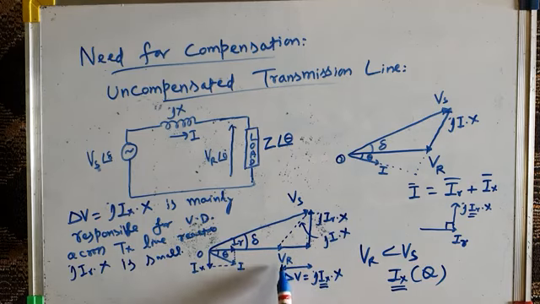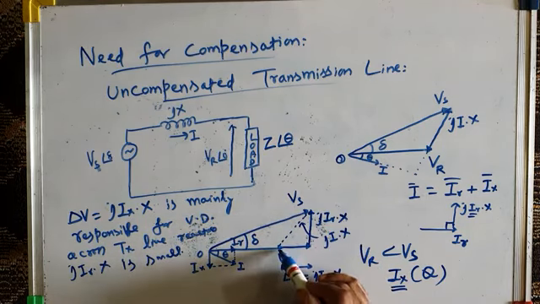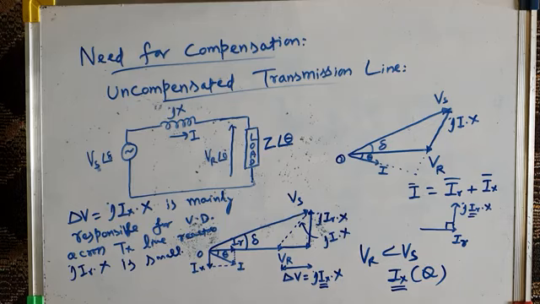So your receiving end voltage is sending end voltage minus this drop. Okay, so therefore that's why you must have studied in your power systems course also that it is the reactive power which is mainly responsible for poor voltage regulation in a power system, which is mainly responsible for voltage drop across the transmission line reactance, and that is proved by this phasor diagram also. Delta V equal to jIx into X is the main drop which makes your receiving end voltage less than sending end voltage, or which makes sending end voltage more than receiving end voltage, and hence results in poor voltage regulation.